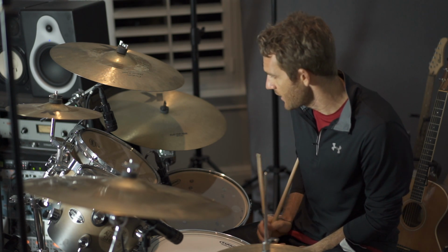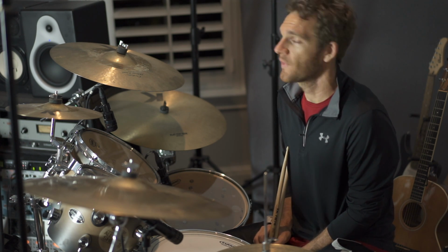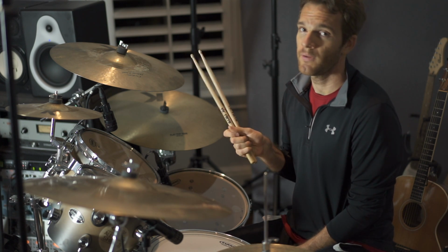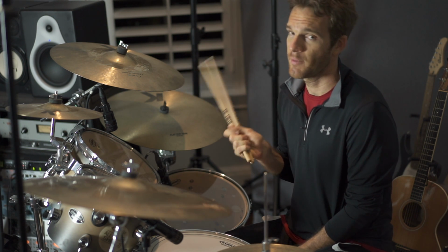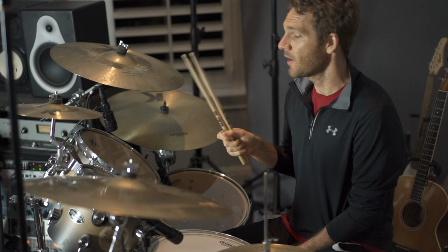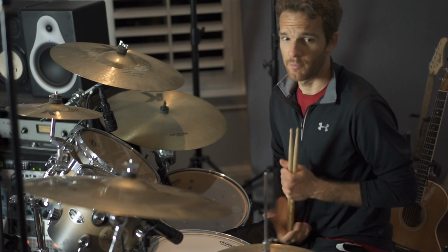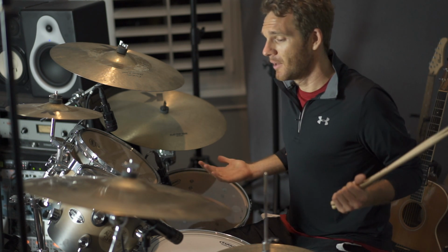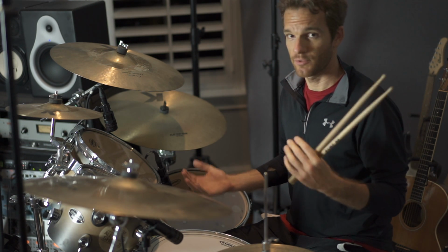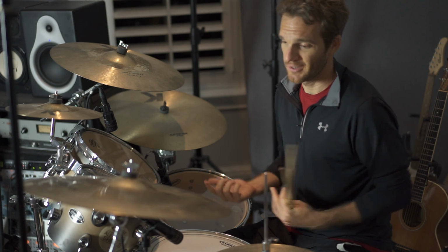I don't even think I have the tom mics turned on because I'm not doing a lot of tom stuff in this. One thing that I probably will do, I haven't decided yet because I haven't mixed it yet, is leave the original sample for the kick, at least, and maybe even the snare that I had as a guide, and blend it with the actual kick because those are such well-recorded samples. I can't really beat that, but I can supplement them, and a lot of people do that. They use samples to add or replace parts of a kit.